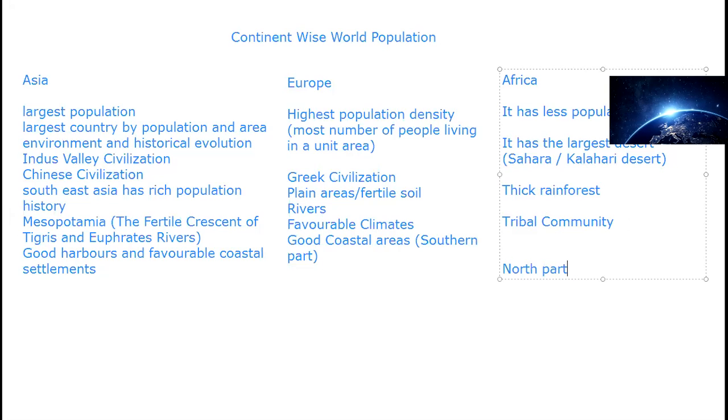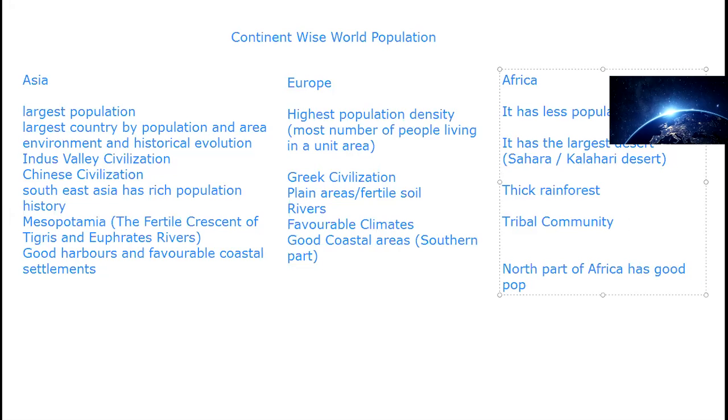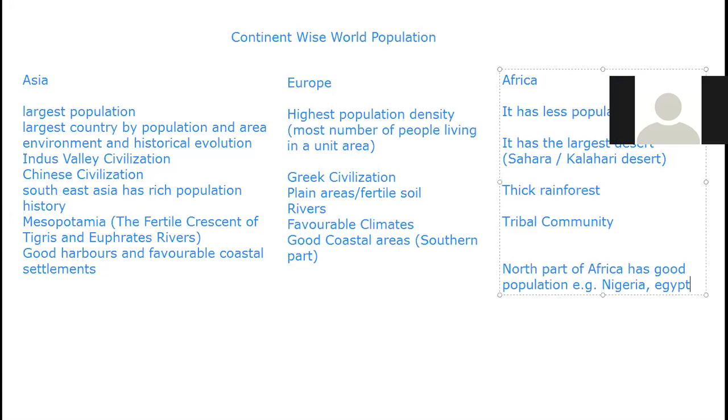North part of Africa has good population, like Nigeria, Egypt, and some others. Okay, so that's for Africa.